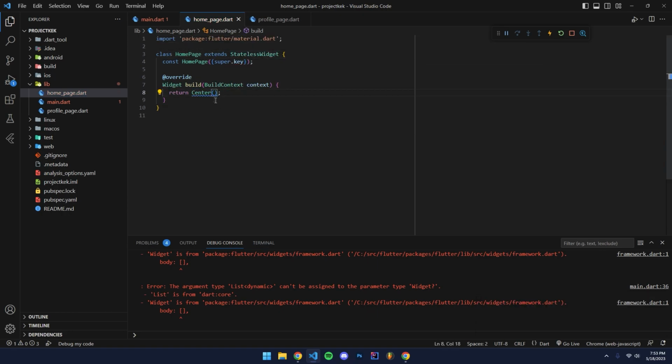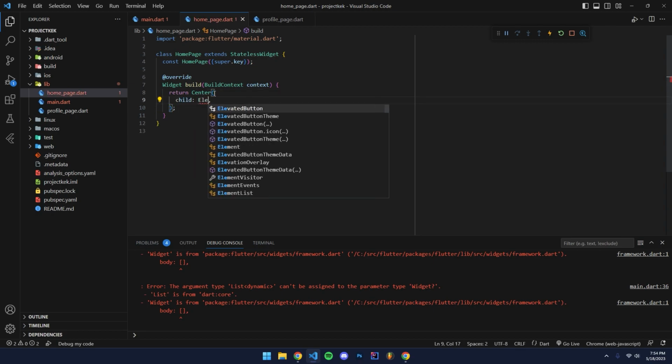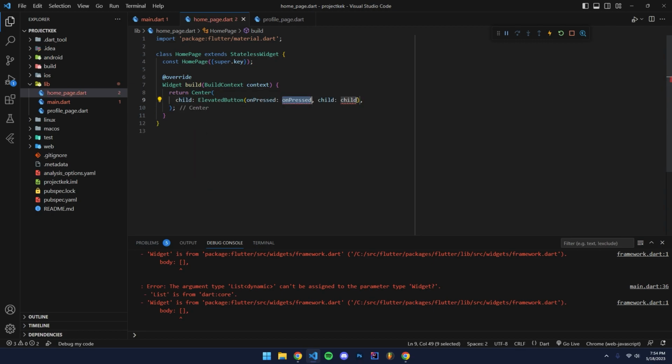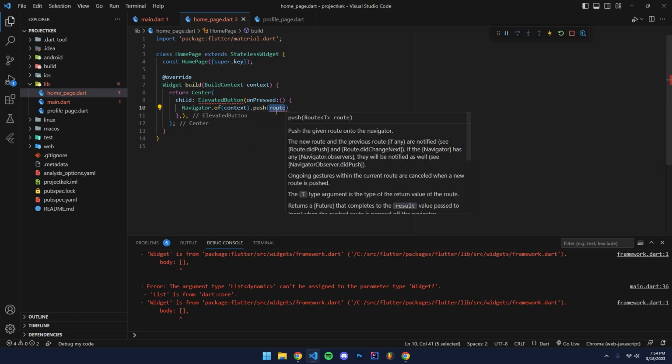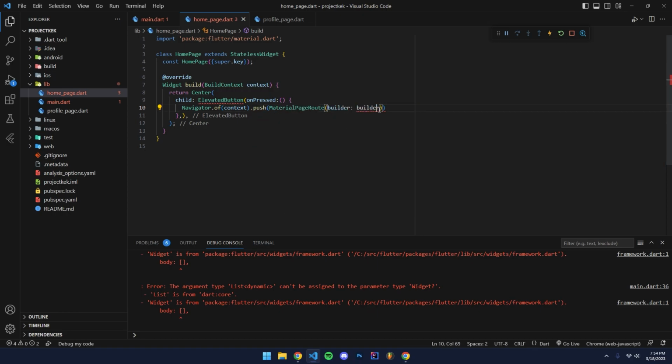So the home page button, I'm trying to have an elevated button. I'm kind of not going in order, so bear with me there because I'm very messy. So I'm going to have an elevated button, and when you click the button, we're going to have a navigator.of(context).push. And then we're going to have a material page route, and within this page route we're going to have context, and I'm going to have a build context, and we're going to return the last page which I need to return here.